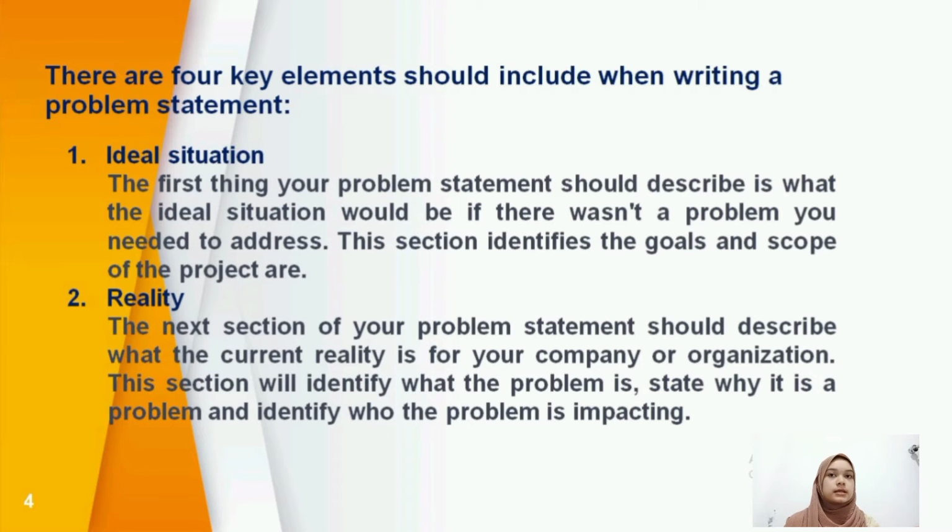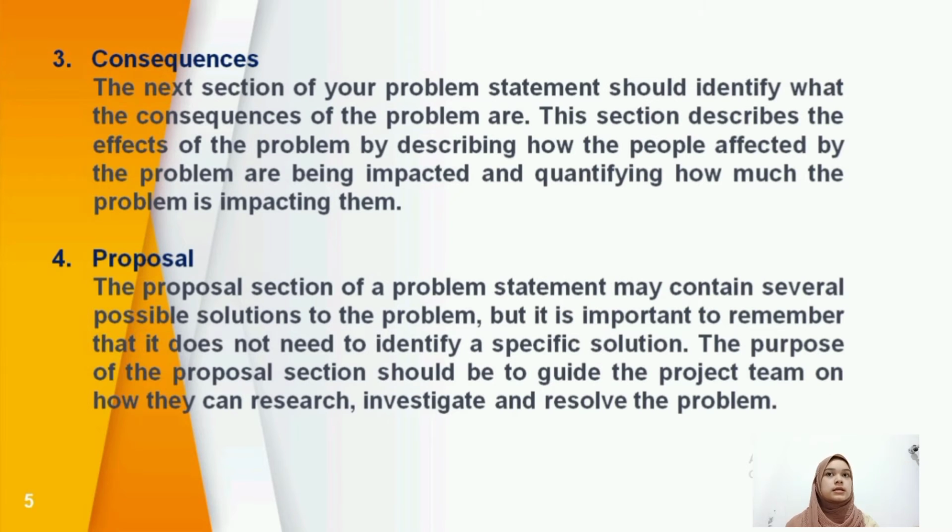Second, reality. The next section of your problem statement should describe what the current reality is for your company or organization. This section will identify what the problem is, state why it is a problem, and identify who the problem is impacting. Third, consequence. The next section of your problem statement should identify what the consequences of the problem are.